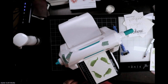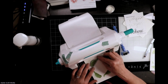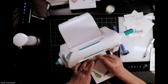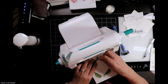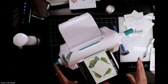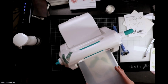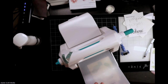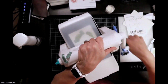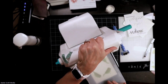And now I'm cutting out the fancy leaves. I run that through a couple of times just to make sure that I have those dials on the right settings and it cuts all the way through. And it did work for the leaves quite well. I have a feeling I'll have to adjust it a couple more times as I get used to using the Magic Mat, because of different dies. I use all of my dies, and it doesn't matter what company they come from in this machine. But different companies make their dies thicker or thinner, and so I will probably have to adjust this depending on what company's dies I'm running through it.